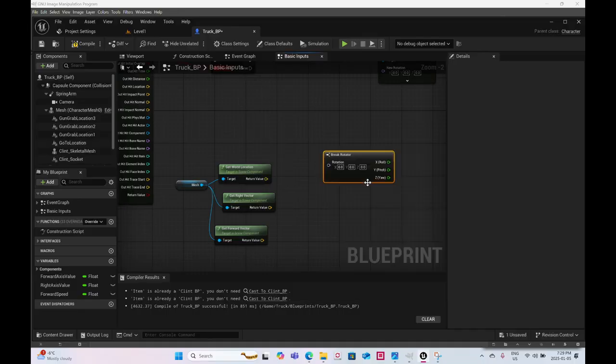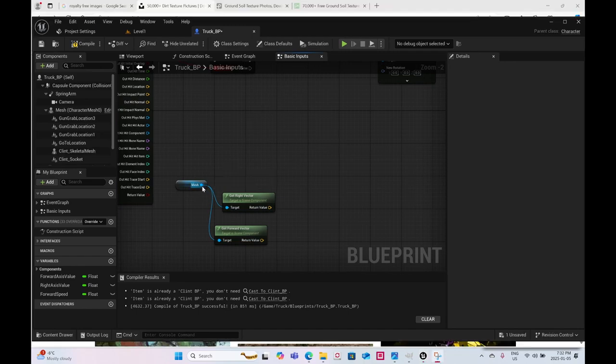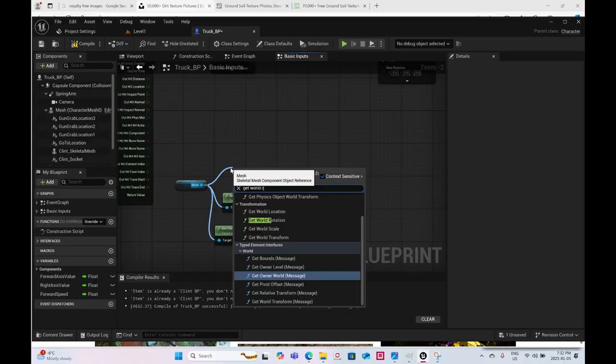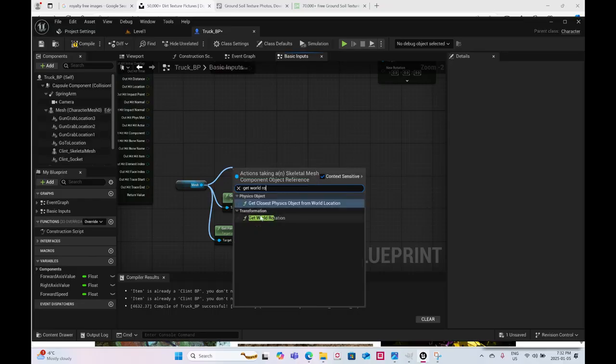Break rotator. I'm not sure if this is correct. Okay, I know what I did wrong. I need to get world rotation, not location.